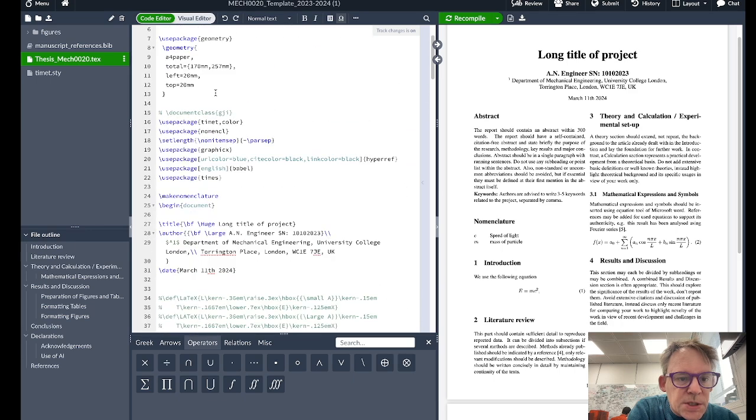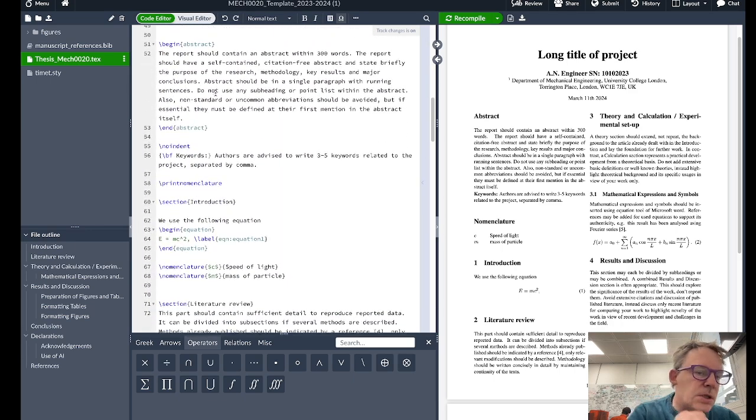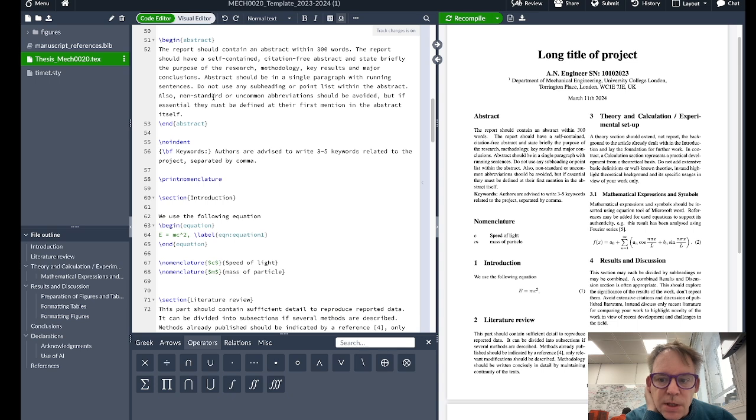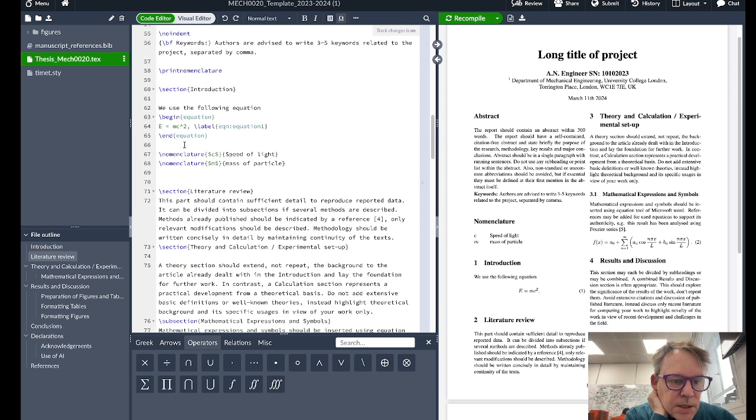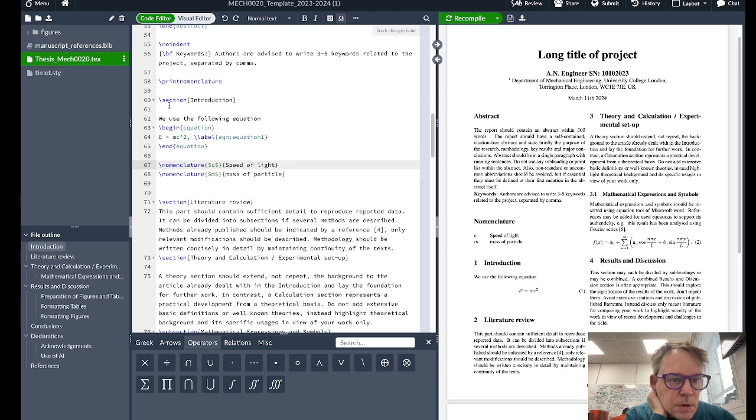So first page, label the first page, which basically puts a 1 on it, make the title. These are all pretty standard syntax, so usually with most of these things you copy and paste. Begin the abstract, end the abstract, so you've got a couple of explicit constraints on how many words are there. Now you can create a nomenclature as you go through. For instance, we're starting with section 1 introduction, we use the following equation. I give this E equals mc squared, label equation double colon equation. You put any word you like there, and let me refer back to this.